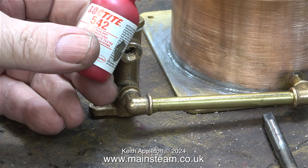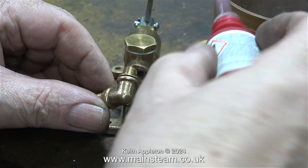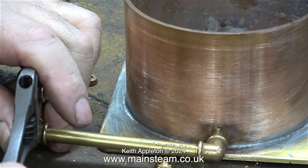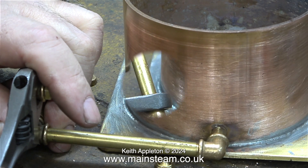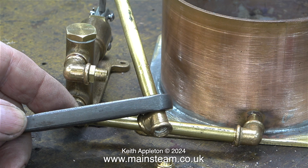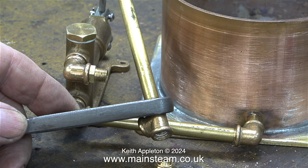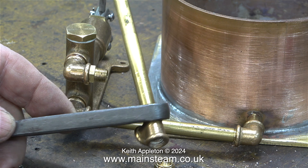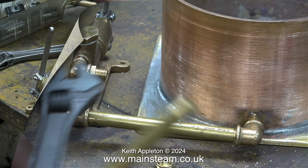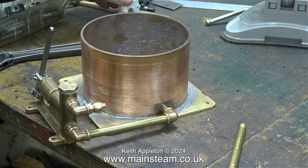Once the parts were re-threaded I used some Loctite 542 as always to make sure there are no leaks. In this clip I'm applying the Loctite 542; I've also fitted a washer and I'm tightening the part into the pump. When the elbow was in its correct position it was very tight, so I used a piece of surplus thick-walled brass tubing through the hole in the end of the spanner to give me more leverage. The end result of this pump and the connection to the tank is very pleasing to the eye.